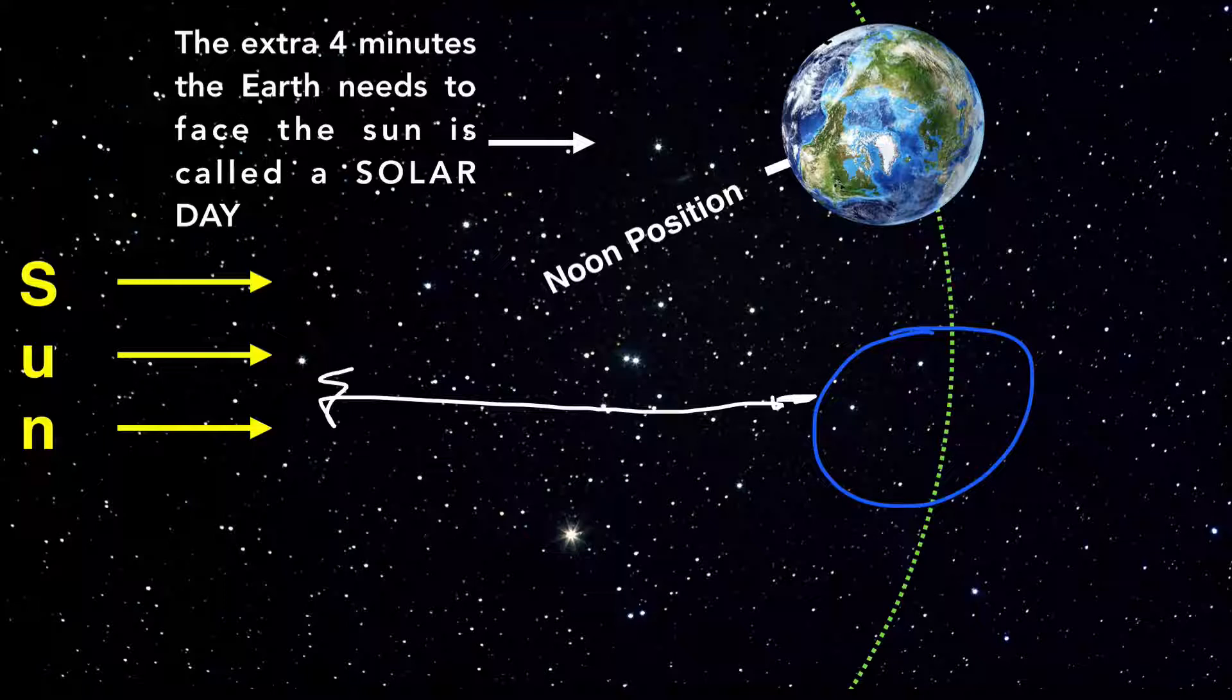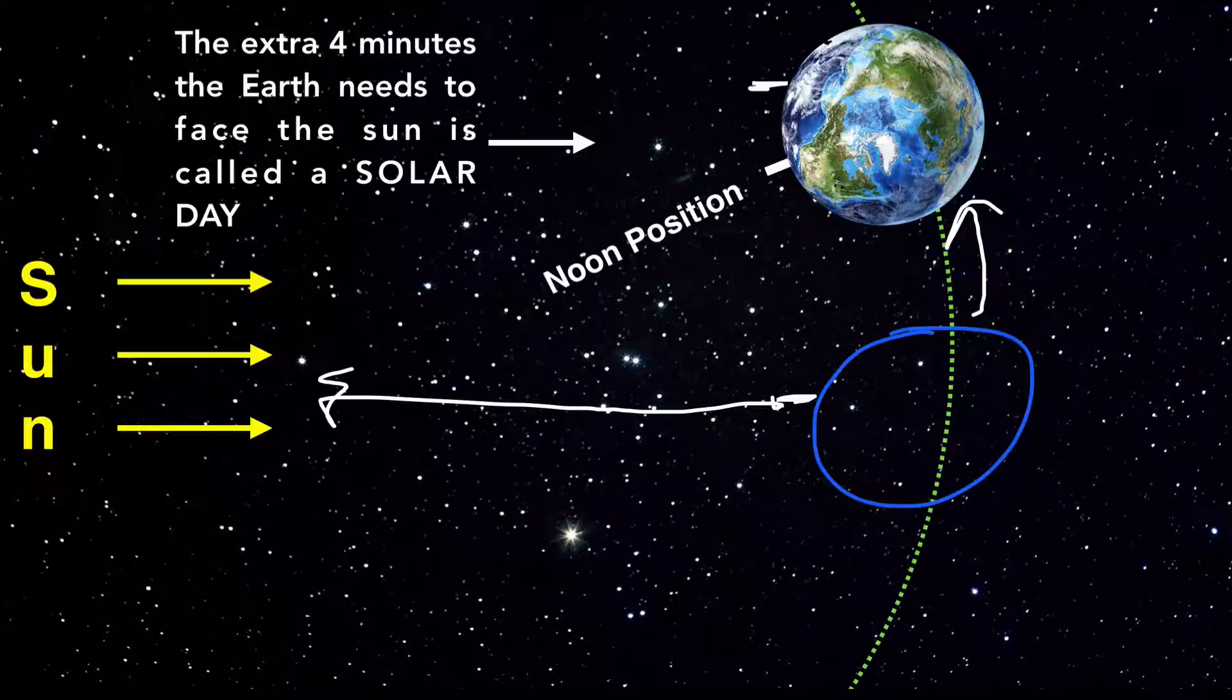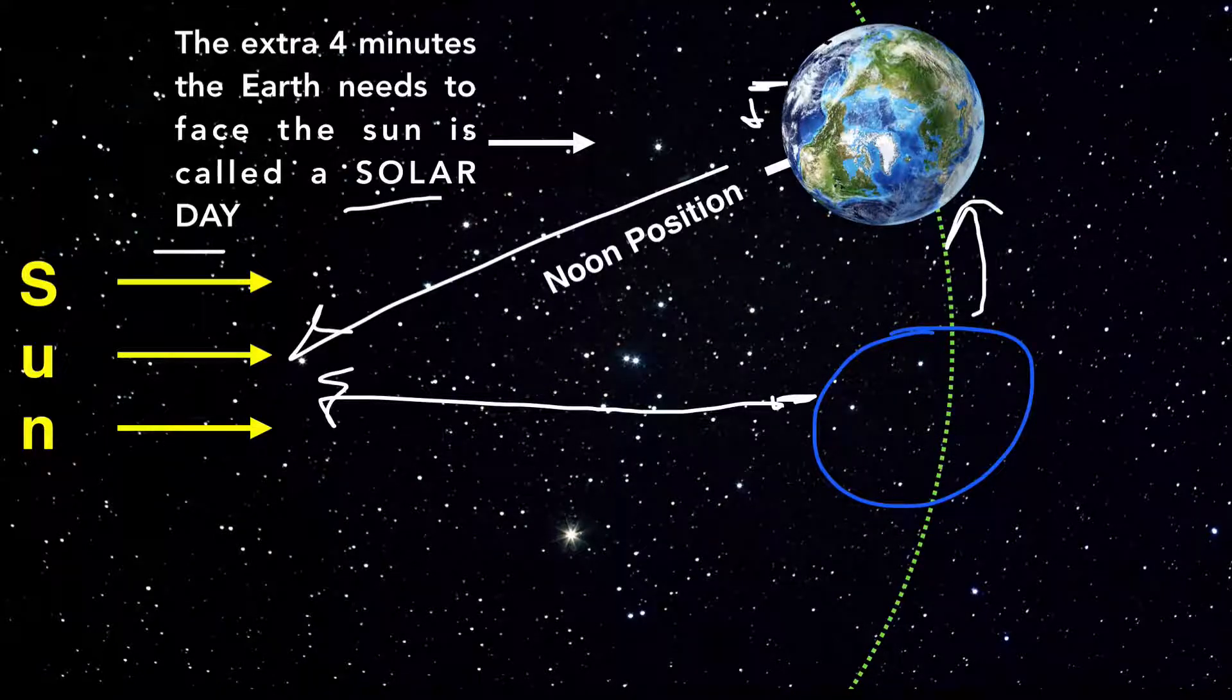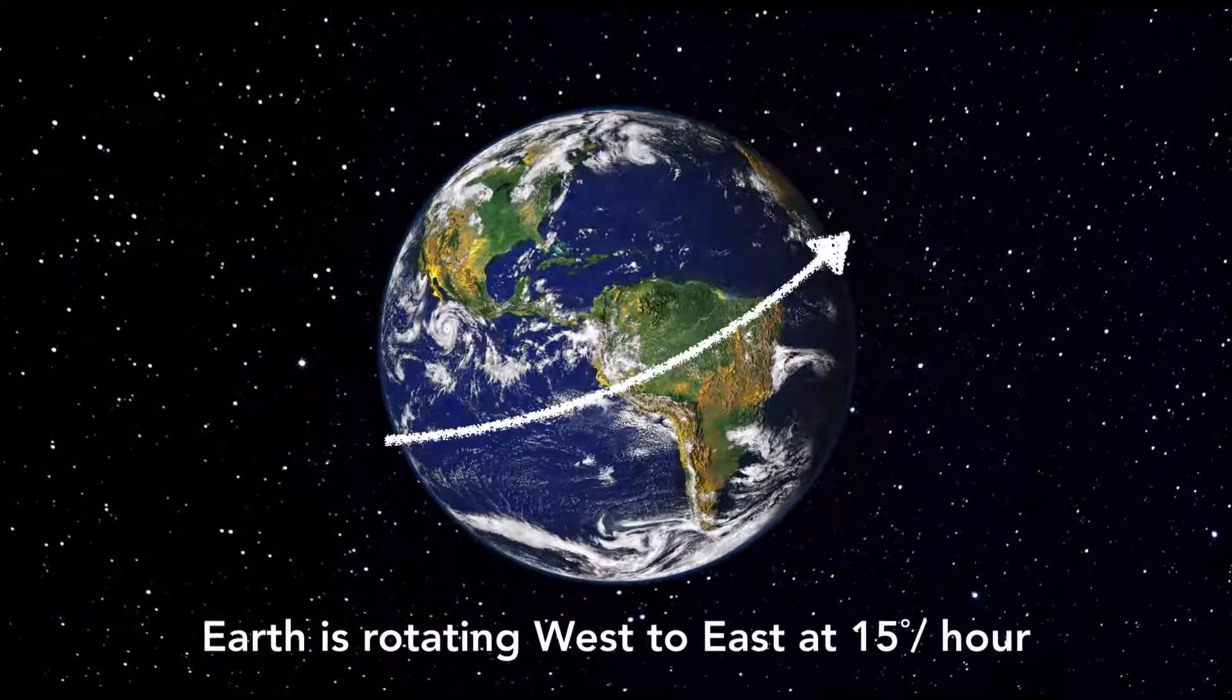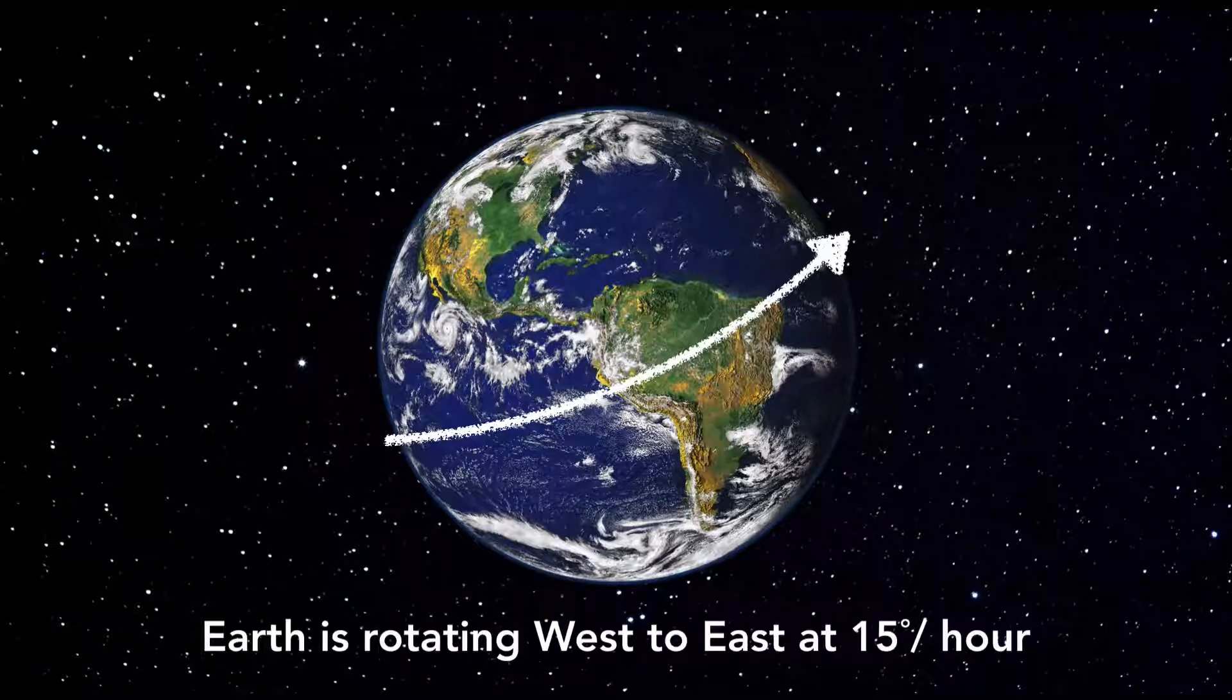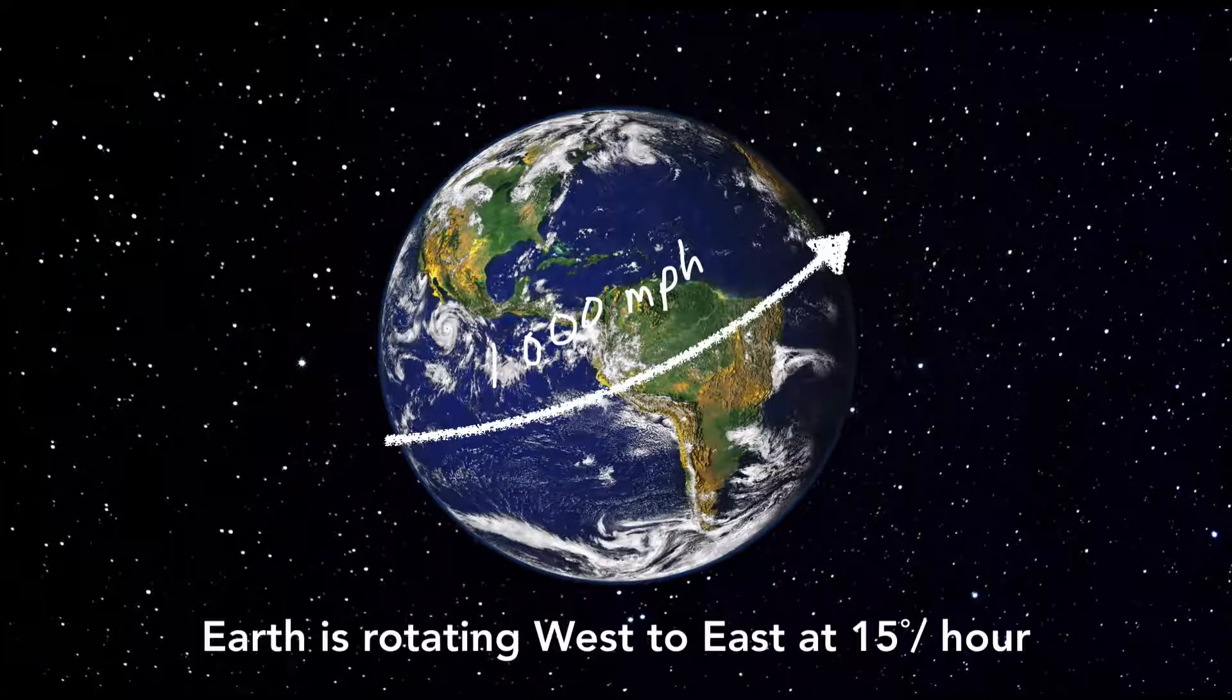Well, now when the Earth moved in its revolution, when the white pole was here, it's no longer facing the Sun. So to get to a position to face the Sun again, we call that a solar day. And that's where we get our 24-hour cycle from. Things we've also discussed: the Earth is rotating from west to east at about 15 degrees per hour, and if you were to go and measure the speed, not that you ever would, it's about a thousand miles per hour across the diameter. Pretty fast.